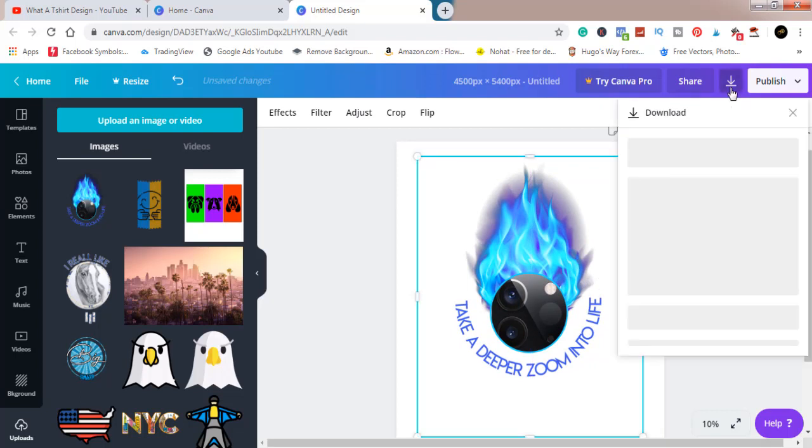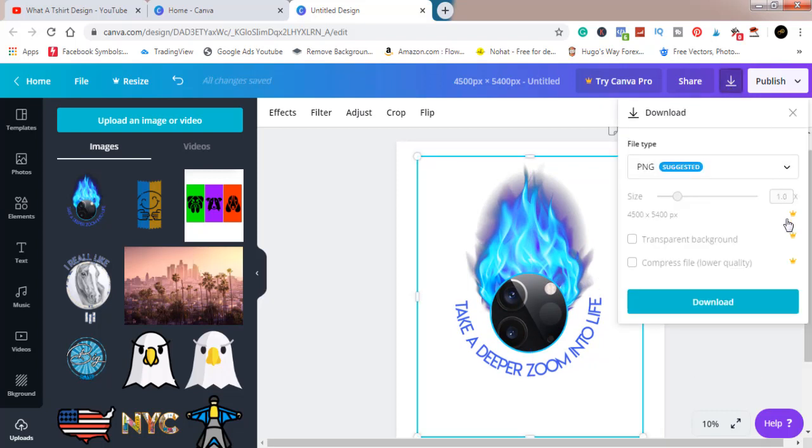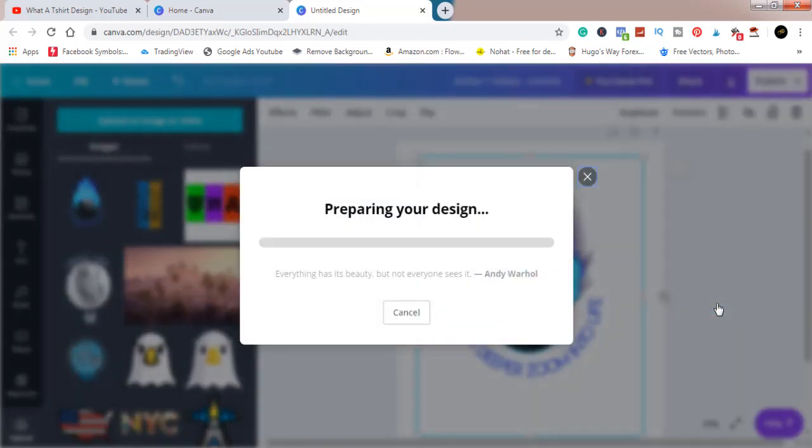And next, we download. As you can see, there's a gold arrow here, that is to say, a gold crown, sorry, that is to say, you can use Canva Pro. As you can see, the free version. So if you want Canva Pro, you just have to pay for Canva Pro, which is $12. But if you already have Photoshop, or you have someone that has Photoshop who can help you with background remover, then the next stage we're about to enter is what you want to be doing. So you click on download. Click on download your design. It's going to prepare. It's going to download.